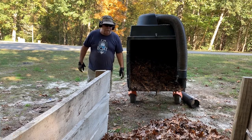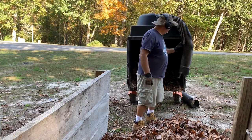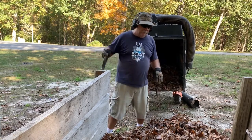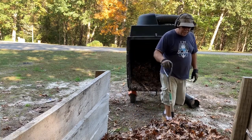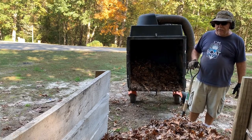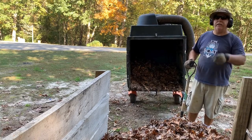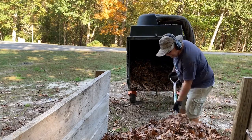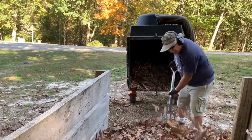Larry's got a little something left to it. So this will fill this bin up. And then we're supposed to get a couple days of rain. There's nothing over it but some trees, so it's gonna get good and wet. And that should pack it down pretty good. We don't want to pack it down, obviously, we want air in here.